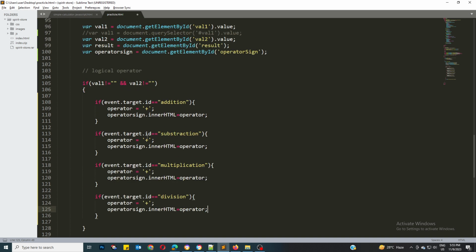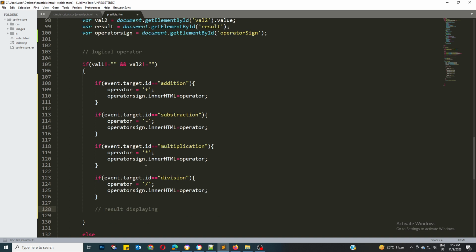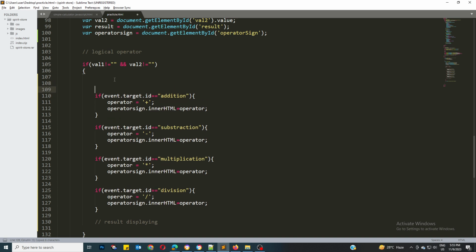Now need to change this: subtraction, division, division. Now we'll go to the result part, result display. We need to give a comment for good practice.